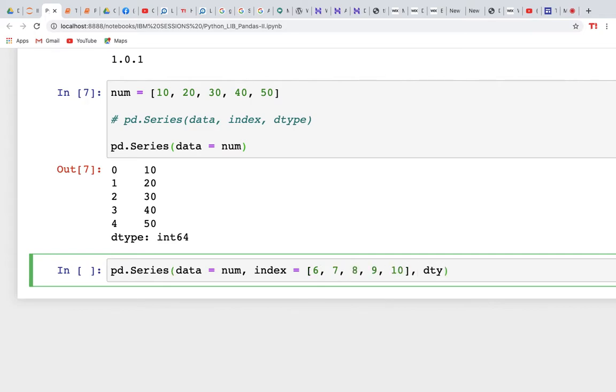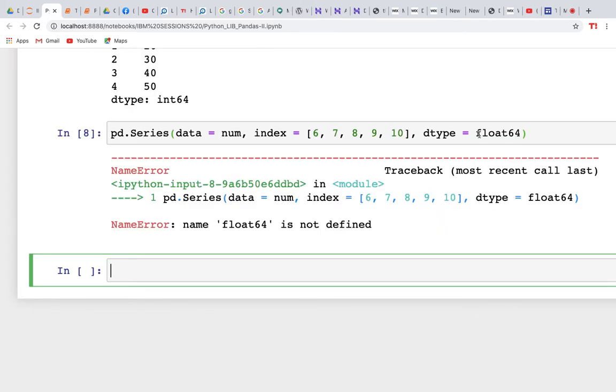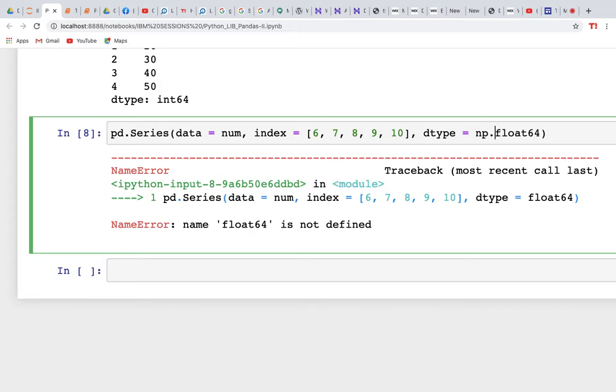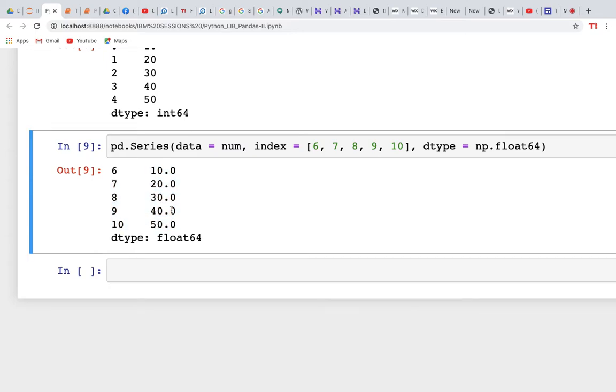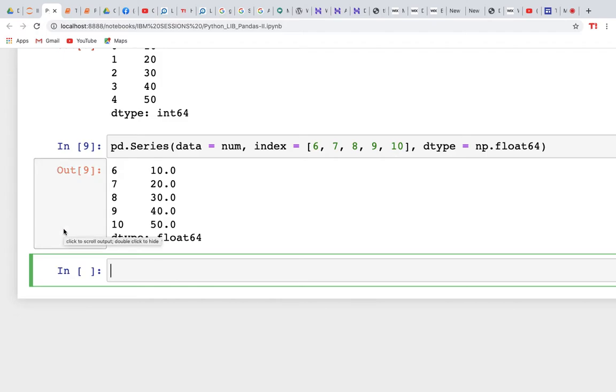And I'll also assign the data type now, and I'll say this to be a float value. So you can see now that this 10, 20, 30, 40 and 50 are float64 values, and the index values are 6, 7, 8, 9 and 10, right? This is how we make a series from a list.